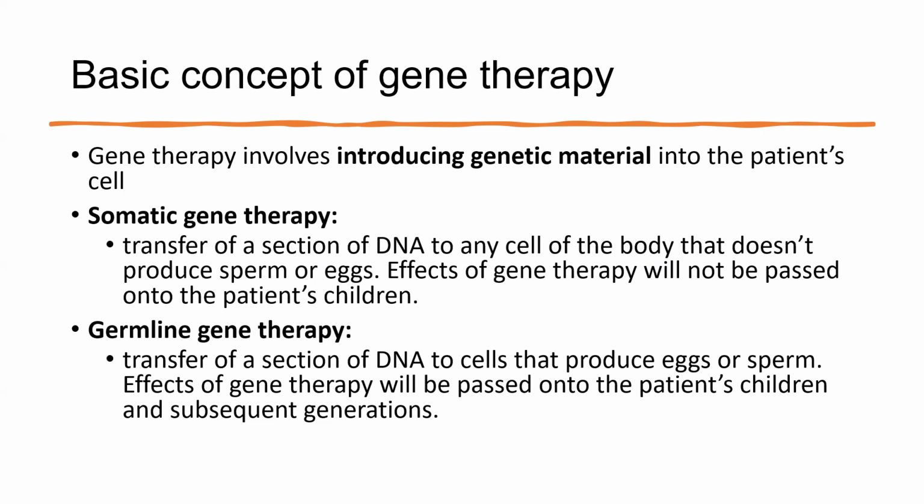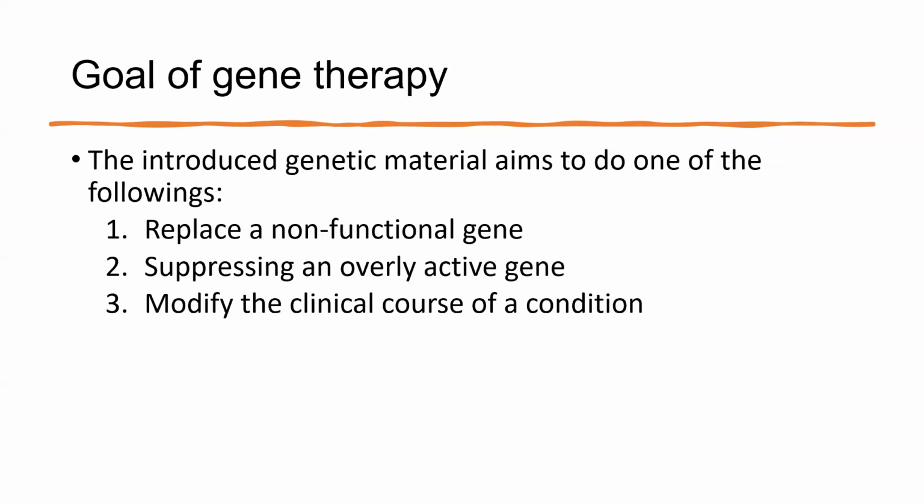That's not the same if you do germline gene therapy. Germline gene therapy will affect the gametes, the sperm and the egg, and it could potentially have multi-generation alteration. Because of that, germline therapy is considered unethical in many jurisdictions because you are altering the genes of someone who hasn't been born yet. So most of the research is focused on somatic gene therapy.